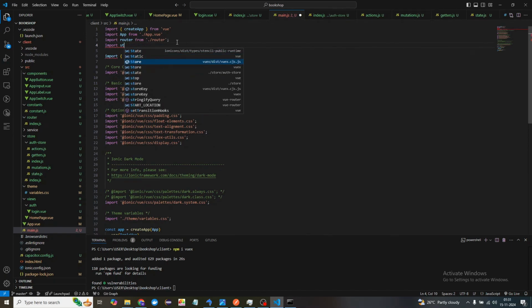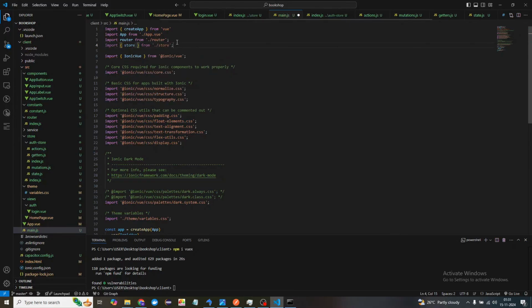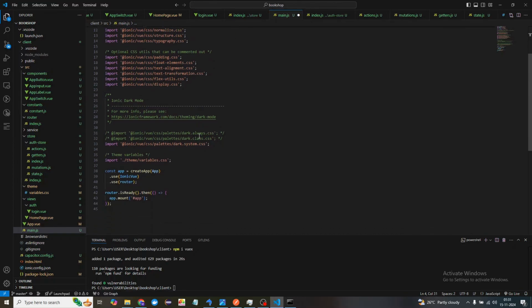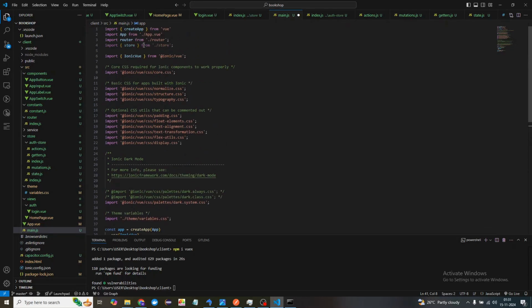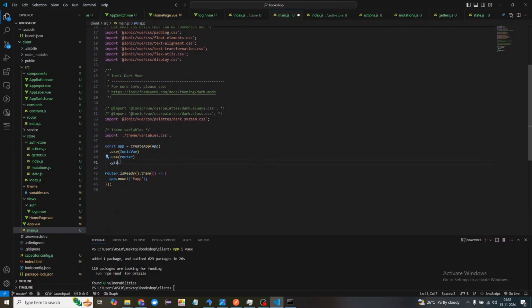Since this store has a single index file, we are able to import it directly using this store. But instead I'll mention the index.js file, so that it will be more readable and you will understand exactly which file we are importing. So here we'll say use, and I'll pass store. Boom, we are done now.